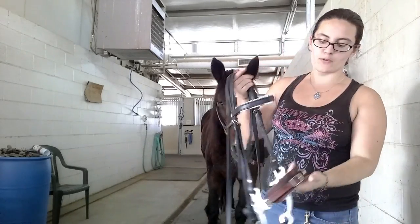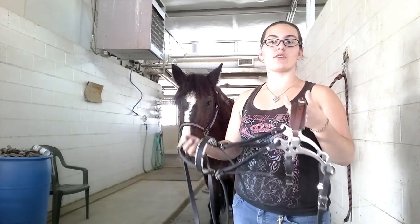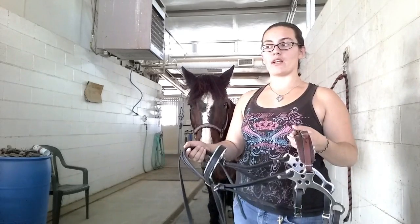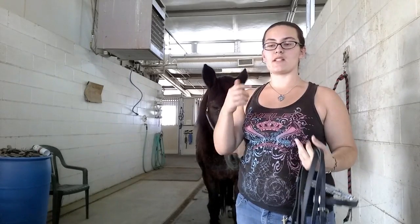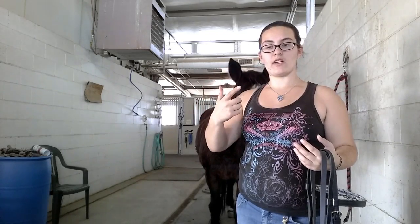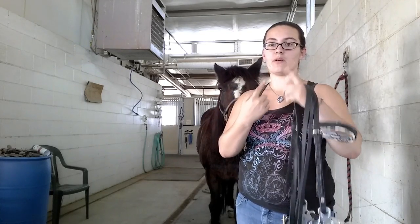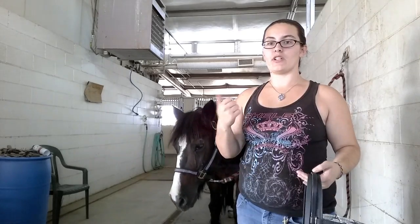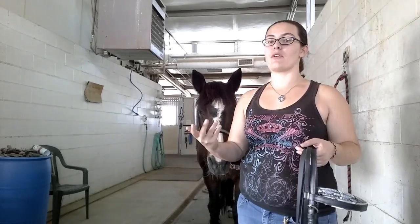So with hackamores, you have to be really careful as to where you put them because you're putting a lot of pressure on their nose, and if you put it too far down, you can do a lot of damage to the bone and cartilage, because the way that a horse's skull is shaped, they have a thin triangle that comes down in front of their nasal cavity. So they have their nasal cavity on either side, and then they have a thin bone right in the middle. And if you put too much pressure on that bone, you can fracture it, you can possibly break it, and you can damage the cartilage that surrounds it that makes up their nose.